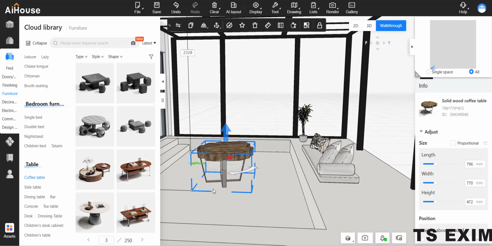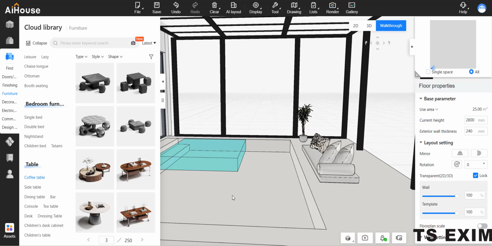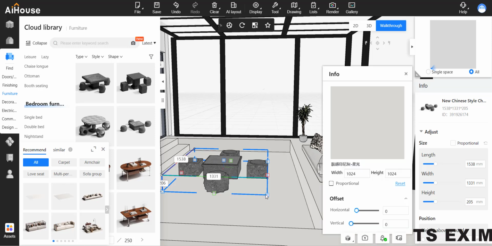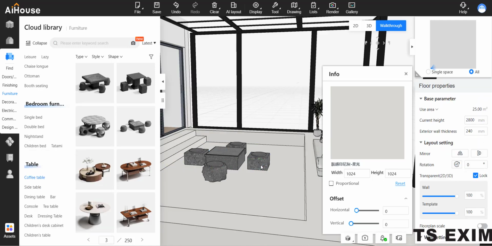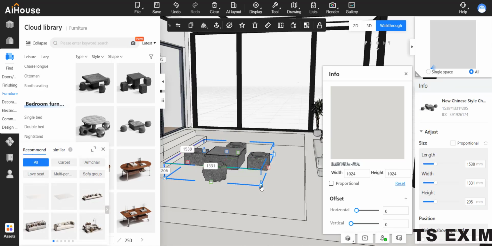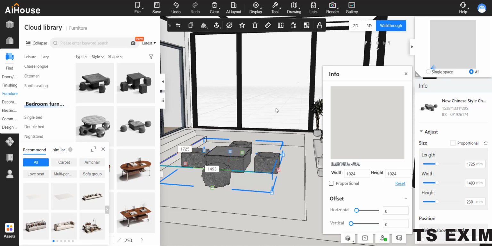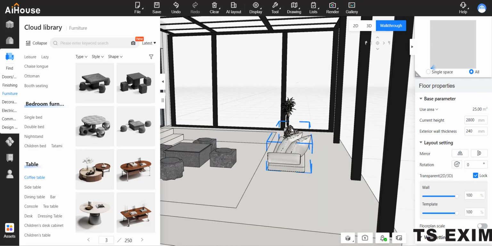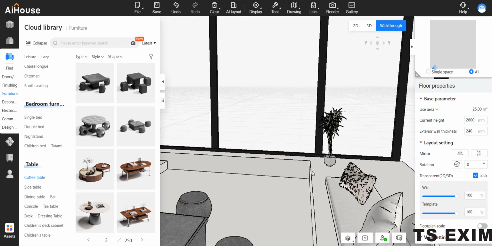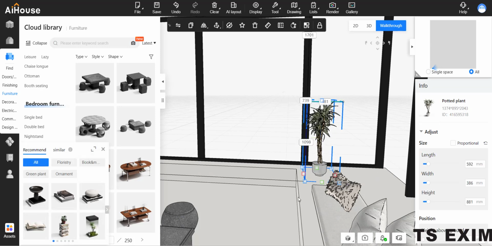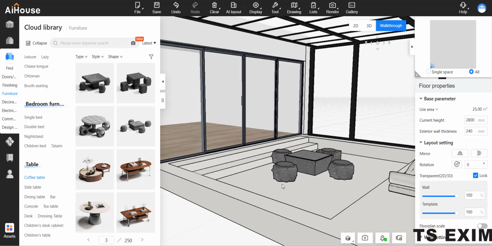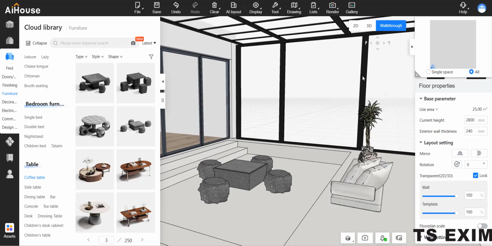Okay, never mind. I think I'll change it. Delete this one. I'm just going to use this one, the stone. Just drag and drop and resize it manually. Press C to resize. Right, so for the final touch up, let's say I want to resize the flower pot again. So you will have something like this one.